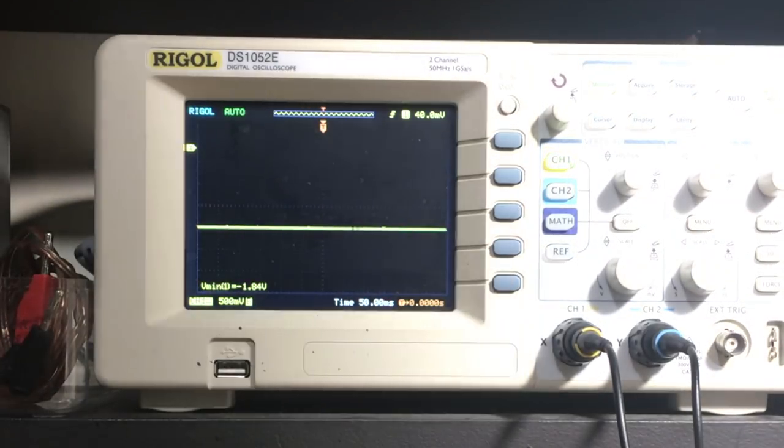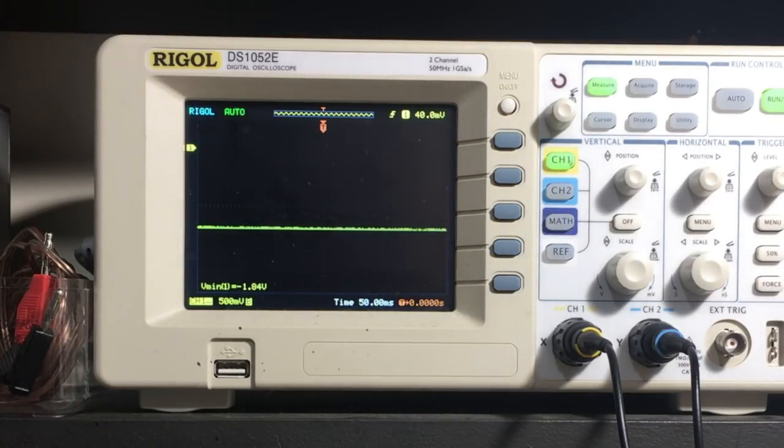Can't see this thing. Okay, let's try this one. Nope. Quite an improvement. Damn. What is this? Somebody's really messed with this thing. Let me drop the amplitude again. Seems to be the peak there.